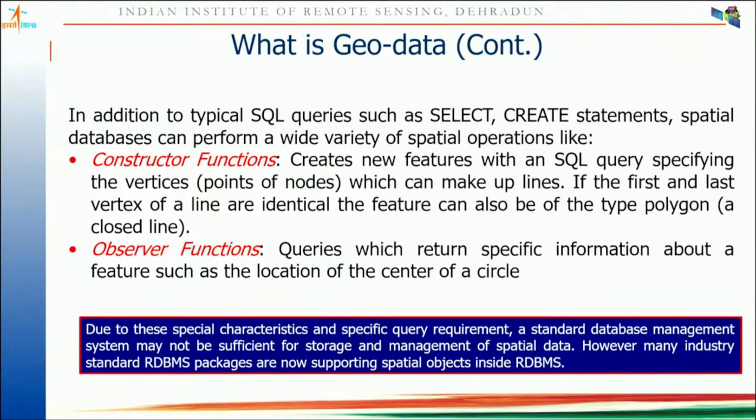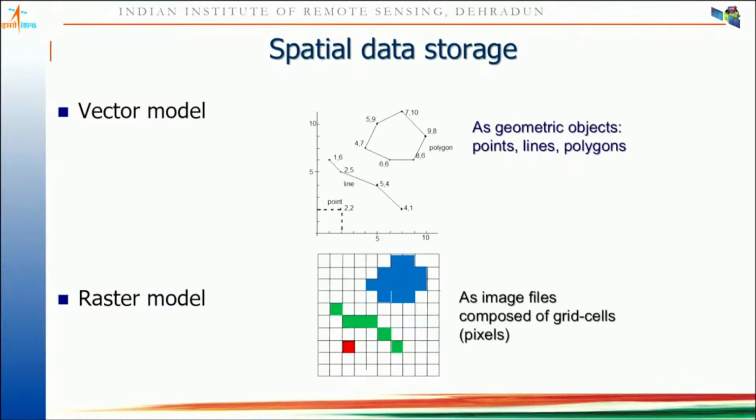So if this facility is available in any database management system or relational database management system, then I can say it is an ORDBMS, and it is best suitable for my vector and raster data. This is all about the basic understanding of database systems, because when you are going to write programs or perform geocomputation processes for your data set, first you have to understand where my data is, and when I am storing this data, how I am going to store it. So these are the basic characteristics, and these things are available in standard database systems these days, as I told you.